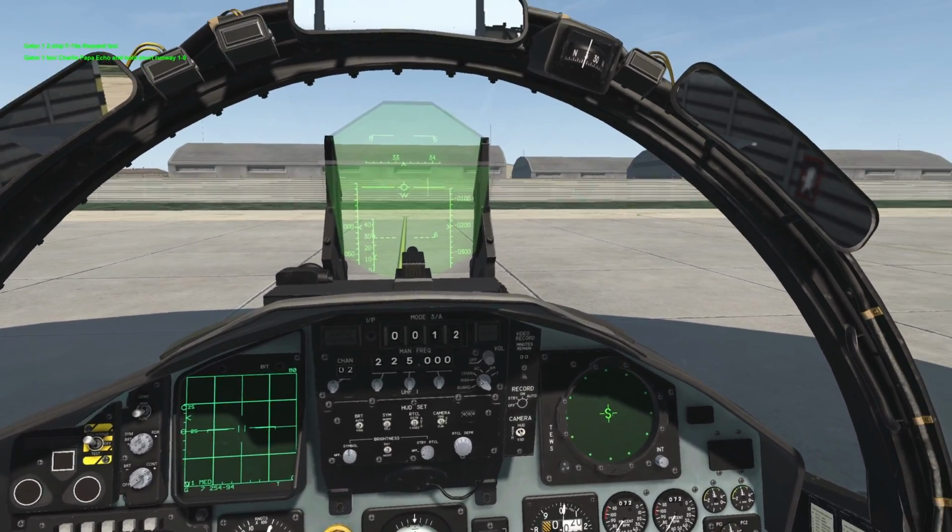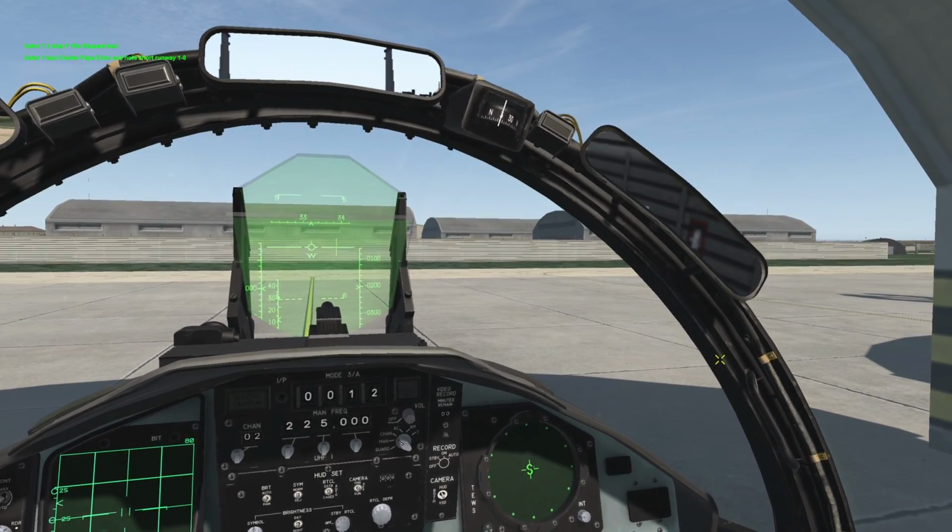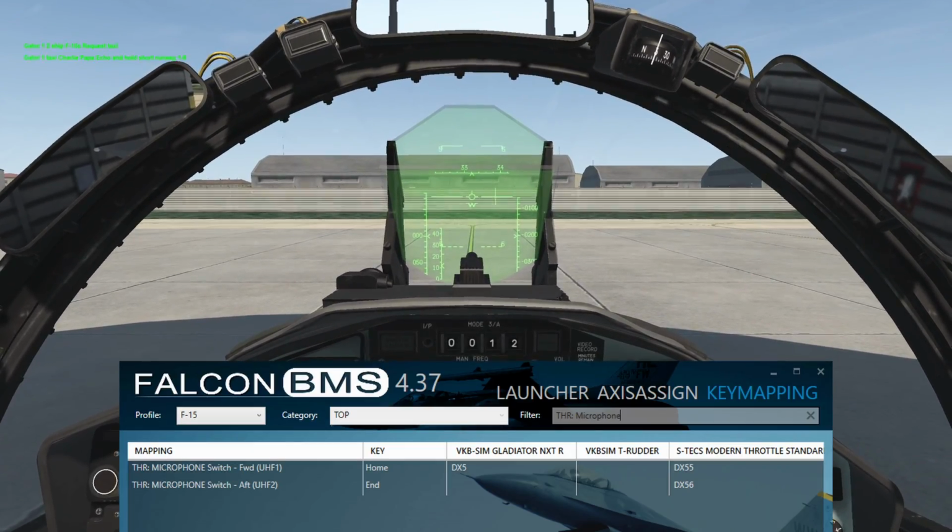Gator 1, 2 ship, F-15s, request taxi. Gator 1, taxi, target, Papa, Echo, and hold short, runway 18.